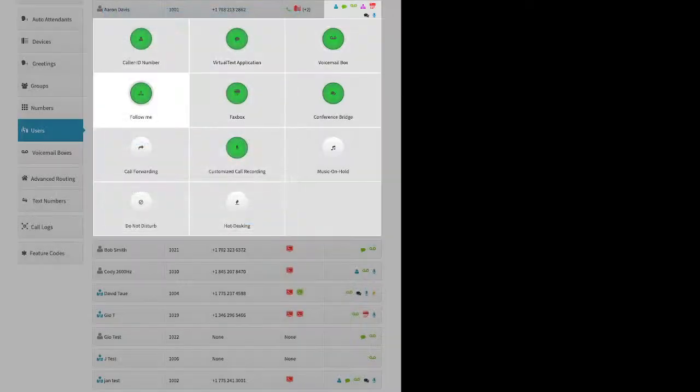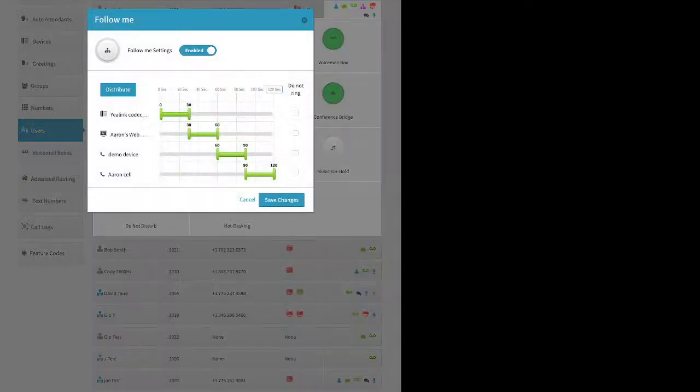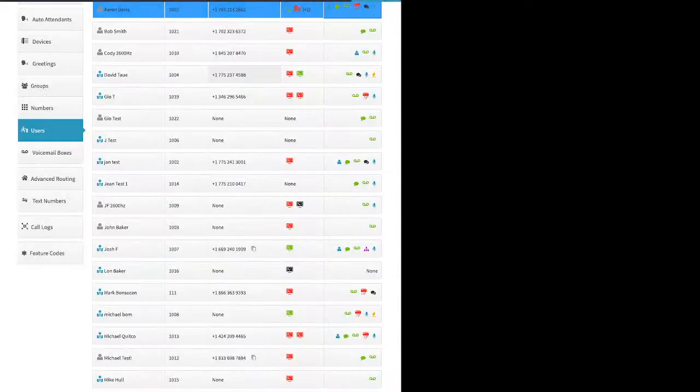Follow Me is for users with multiple devices. When you first enable it, it looks like this because you need to tell the system what devices to actually make use of. Now, this is for calls only coming directly to the user, right? If they're in a group, the group calls ignore this feature. If they're in a queue, they need to select their queue device on the queue page, which we'll get to later. But you uncheck the devices, and it actually, here, I probably should have done that from the get-go.